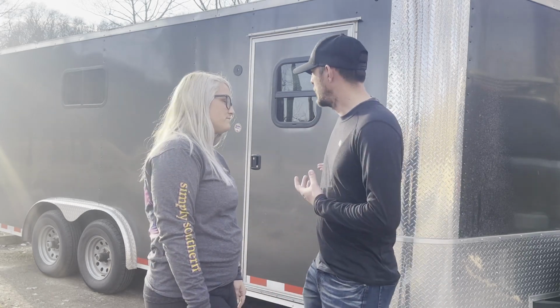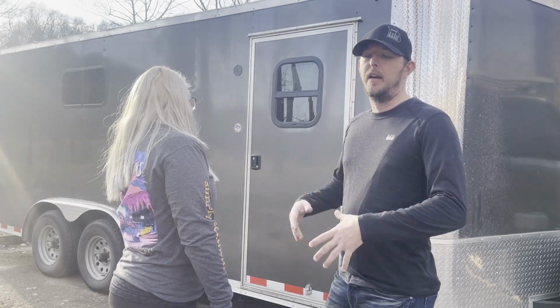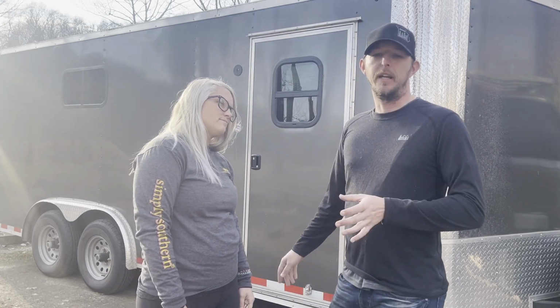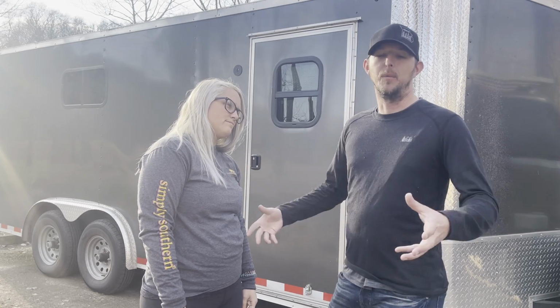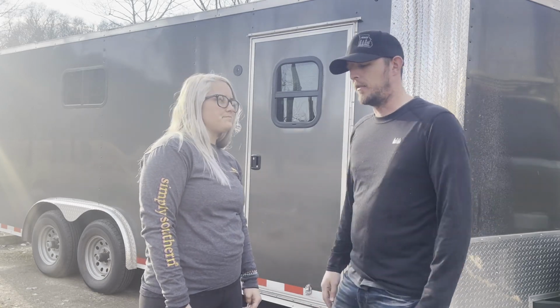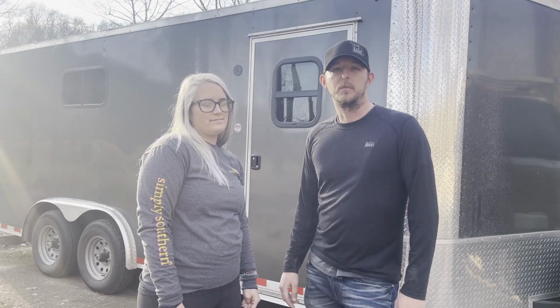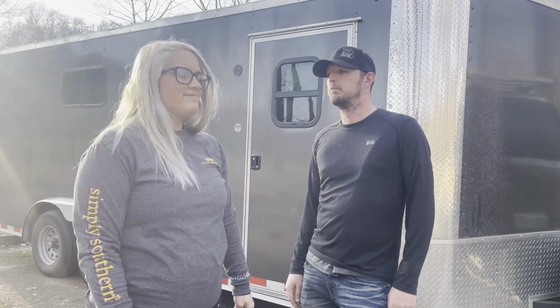But this is basically a custom built cargo trailer, and we got it made with the windows and the door and stuff already in it. It just came as pretty much a plywood box, and then we customized the inside. So we're going to take you around, show you all the little details of what we did to it, and try to make this a quick and easy walk around, and you can see what you think.